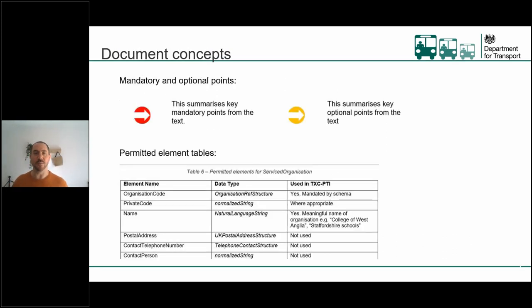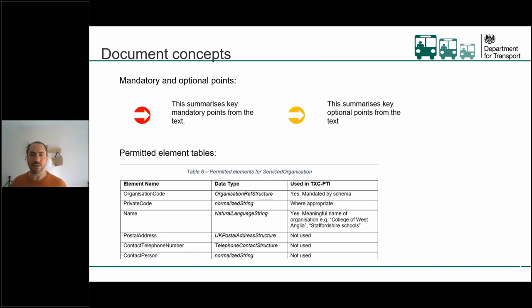So the document concepts. I think that Stuart's done a good job of describing what's mandatory and what's optional, and it's important to describe that what's optional is recommended, but it's not mandatory. It's also useful to explain a concept in an optional section. If you do use it, there will be mandatory elements that you have to use. So that's worth highlighting: sometimes you need to identify whether you want to supply something that's optional, and if you do, you need to make sure that you supply within that everything that would be mandatory. It uses these visualizations, the red and the amber, to show whether it's mandatory or optional.